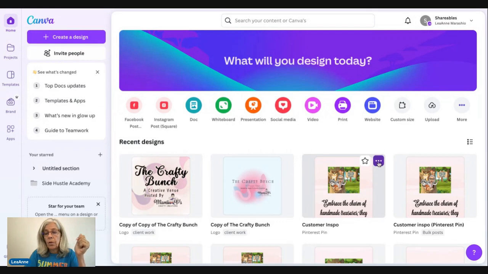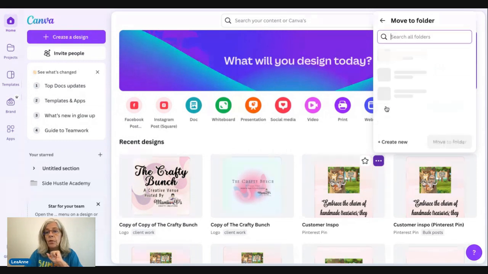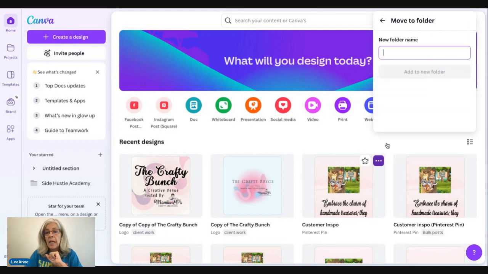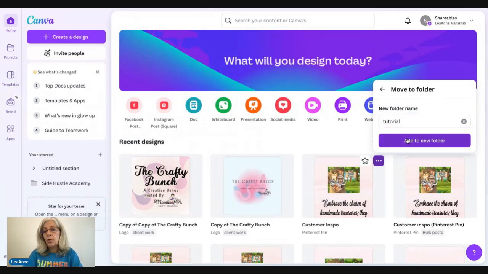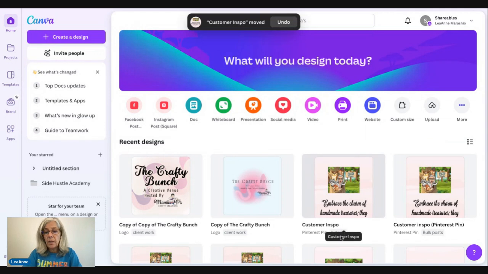So if you click the three dots on your design in your home screen, you can move to folder, and you can either use a folder that you have, or you can create a new folder. And let's call this one tutorial. Add to new folder. And as you'll see, you'll get this little gray box right here that shows you what folder this design can be found in.